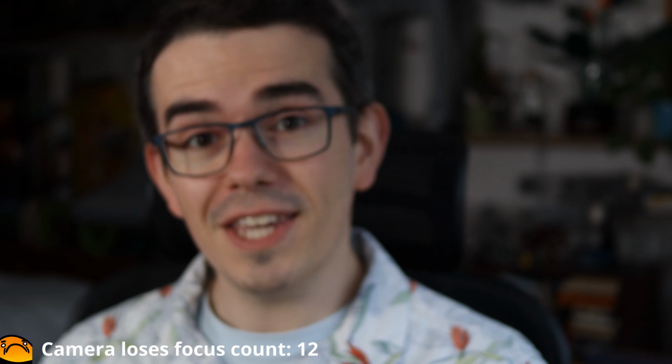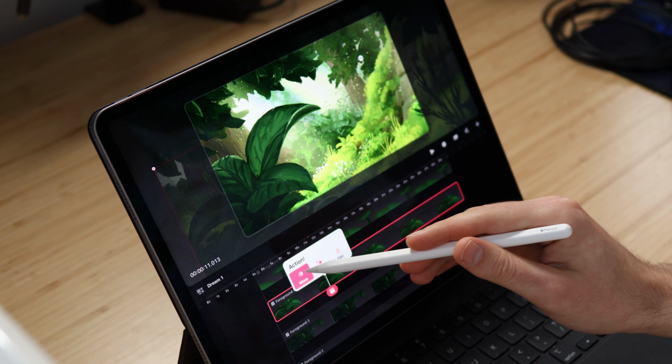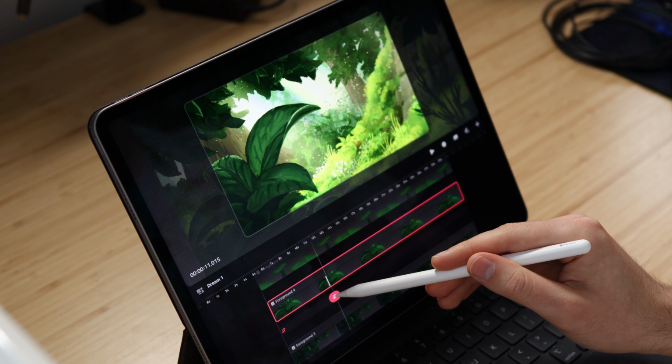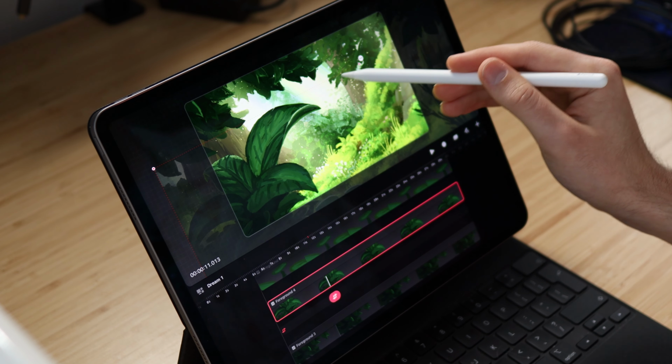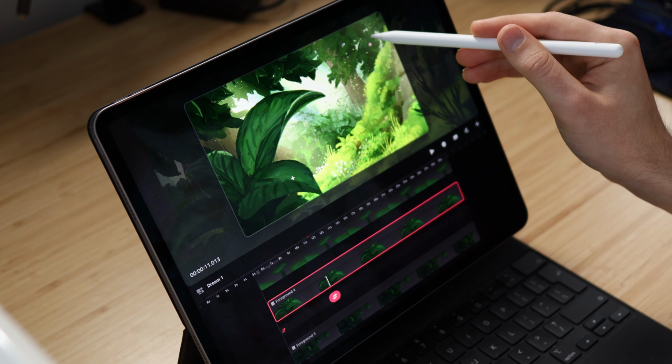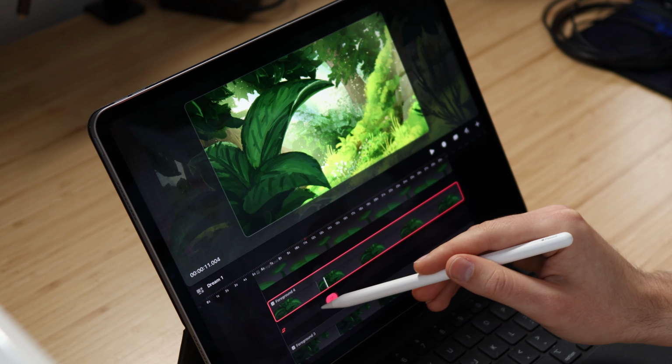I started by using the keyframing system to animate each of the layers of my multi-layered artwork, shifting the position and scale of them for each keyframe. For those of you who don't know what keyframing is, it means that the animation will automatically blend between each position or scale, whatever is represented by that keyframe, so I can have a really smooth animation without having to animate each frame of it.